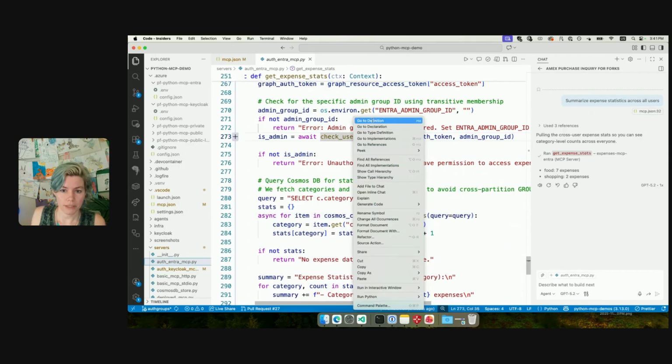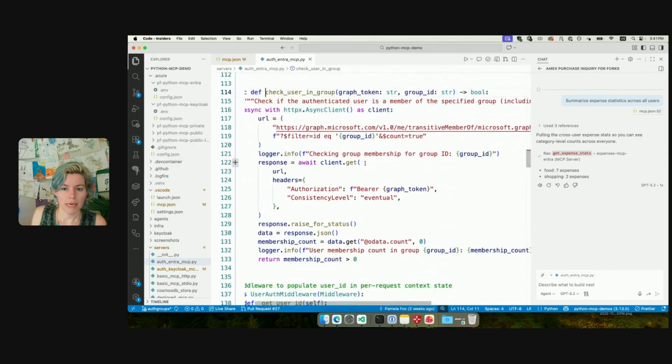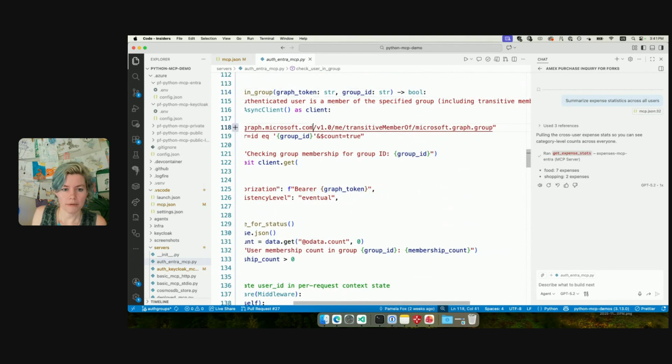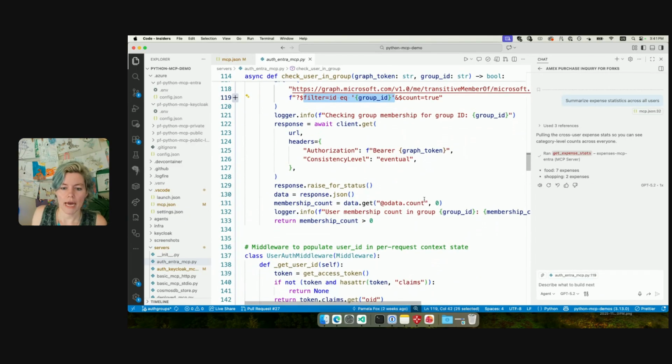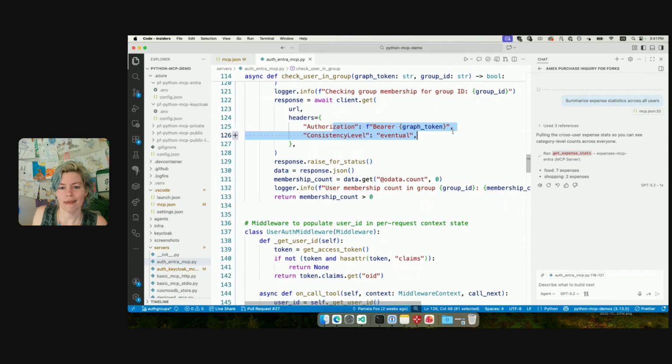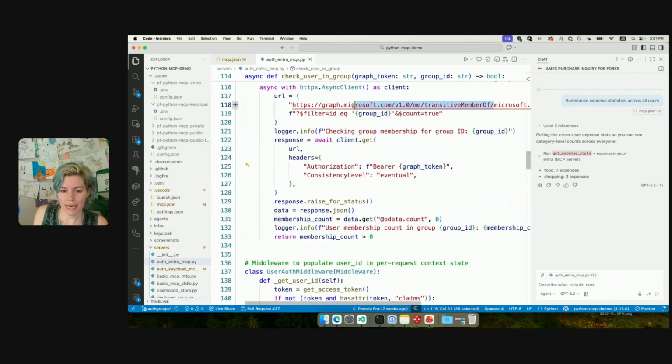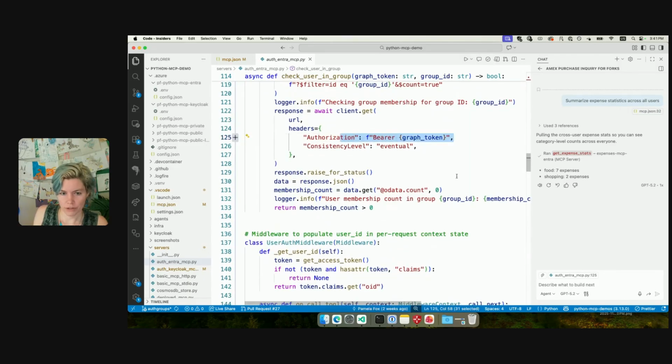So we have this function here that makes a call to the Graph API, /v1/me, and we're checking to see, is the current user a member of this admin group ID? So we pass in this admin group ID, it does a filter, and as long as the count is 1, then it means that they are a member. You can see that when we call this API, we are passing in that Graph access token. And that way, this call is on behalf of this user.